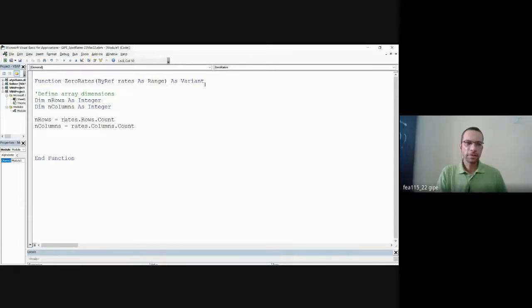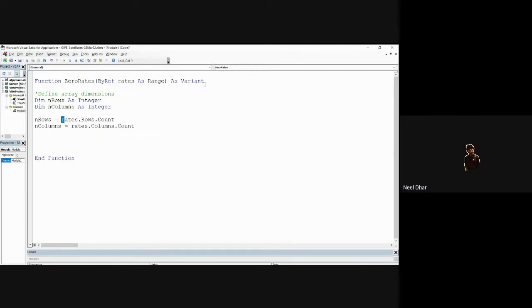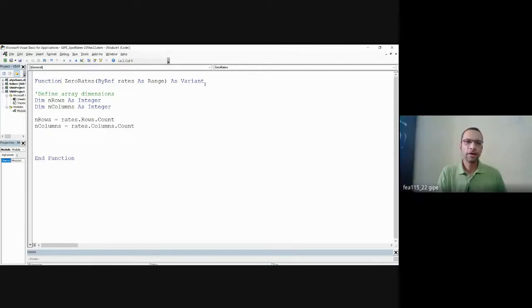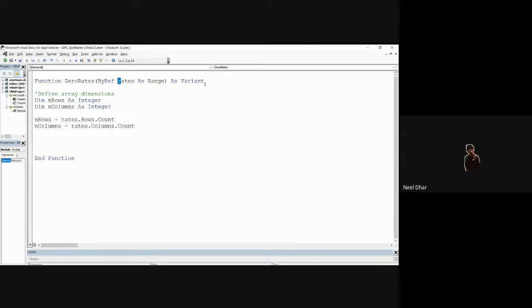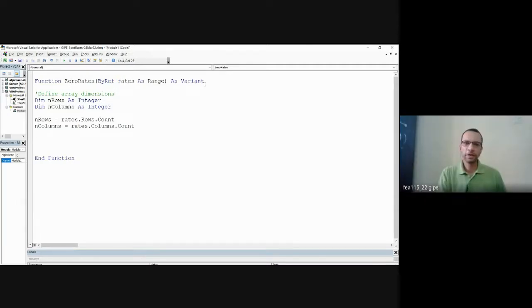Okay, so this R is becoming capitalized. Yes, sir. Then I think you must have defined rates with a capital R here. Okay. Yes, sir. Thank you. That's fine, no problem. It's a variable name. So no issue at all. So variables can be defined in any way we like.